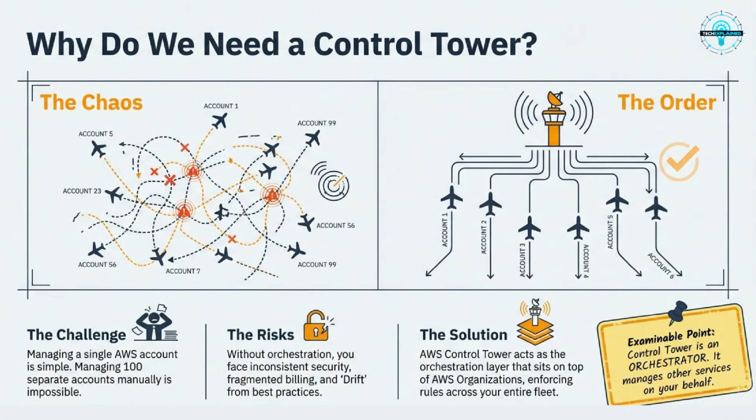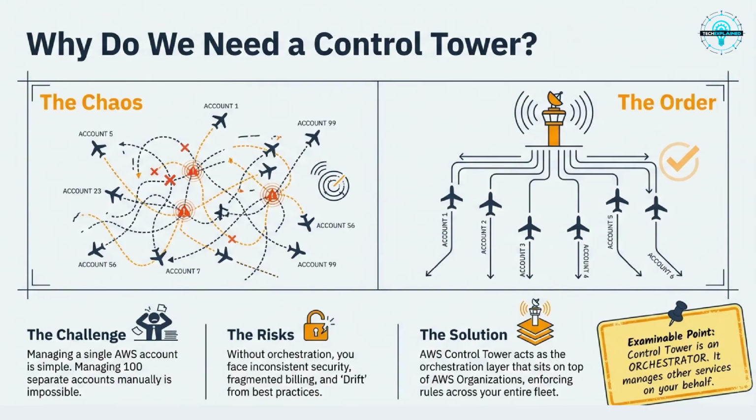So first, what problem does AWS Control Tower actually solve? Picture this. You're a cloud architect at a fast-growing company. You've got one AWS account for development, one for testing, one for production, one for each team, and suddenly you have 15 accounts and absolutely no idea what's happening in half of them. Who has access? Are they following security policies? Is anyone logging anything? The honest answer is nobody knows. That's the chaos. And chaos in the cloud is expensive, risky, and really hard to fix after the fact.